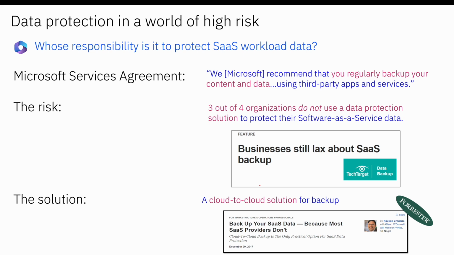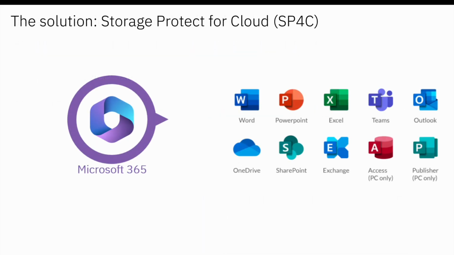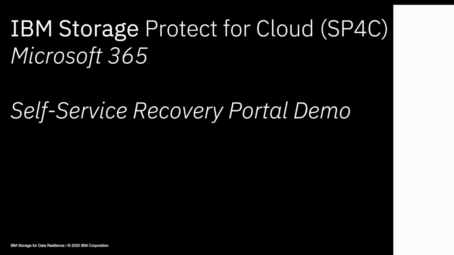So this is where IBM's SP4C comes into the picture. SP4C is a born-in-the-cloud backup solution, and it helps organizations protect their different workloads. You don't have to install anything locally, you don't have to maintain any infrastructure, and once the options are set, you can forget about having to do them again, which can definitely save time and resources for your organization. Now I'll run through a couple different demos that illustrate the different use cases of SP4C.